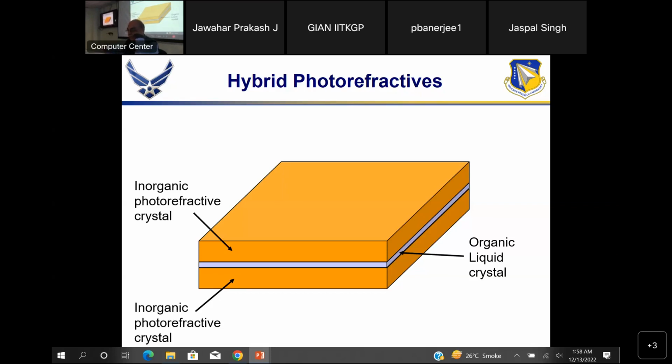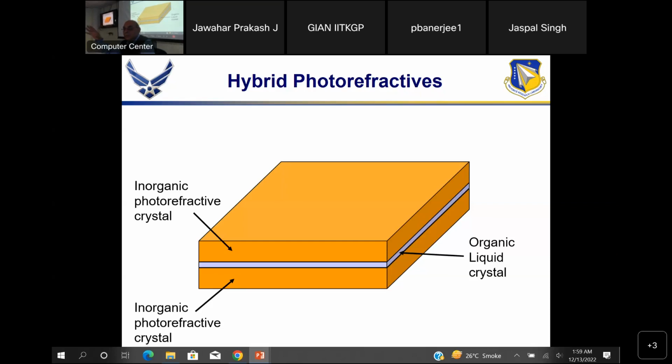Anyways, coming back to this, the purpose of this slide was to show that because the change of refractive index in these inorganic photorefractive materials is so low, you can put a liquid crystal inside. Again, I'm talking about numbers. Can anyone say what's the approximate delta n, which is called birefringence, in a liquid crystal? Just an approximate number. Yeah, but tell me a number. Okay, so those are important. They are typically like 0.1, 0.2, something like that.